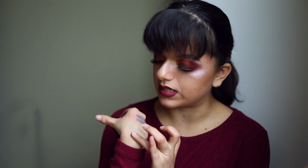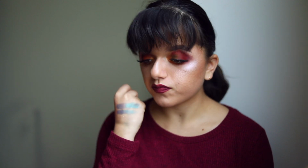And the finish is good to the point that when you rub it, it doesn't come off, but this is a jelly eyeshadow, and you have to put it on with your fingers, then blend it out with your fingers, and when it doesn't look good, it's not worth it. This is just such a gimmicky product. I'm beating myself up so much that I even bothered to get this, because it was such a waste. It's not doing it for me. It's just not the product that I really wanted it to be.